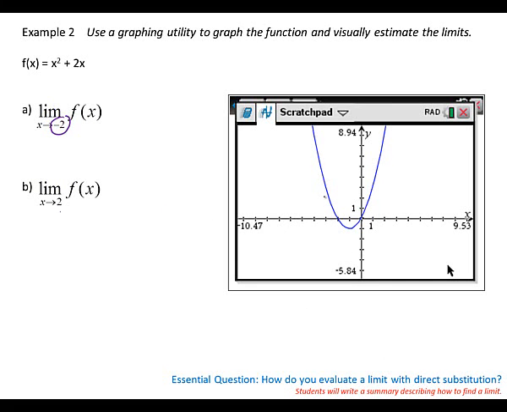-2 and 2. All right, so as we're approaching -2, what does it look like the limit is? It looks like 0, right? So I'm going to tentatively write a 0 there. We're going to calculate it here in a second. This one here, as it's approaching 2, it's kind of tough to tell, isn't it? It's really tough to tell, right? So unless I went and evaluated on the calculator, it's tough to tell.